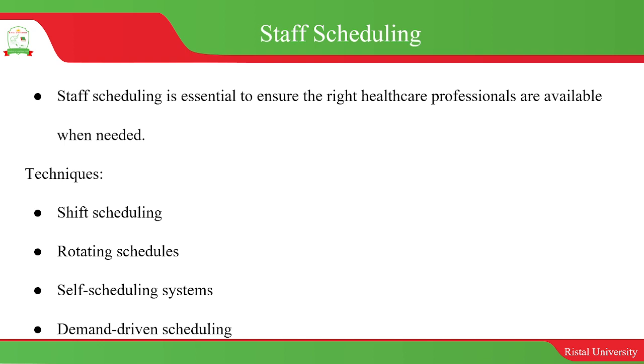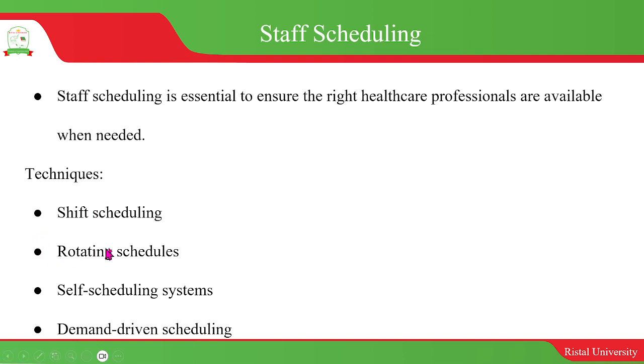Staff scheduling is essential to ensure the right healthcare professionals are available when needed. The techniques we use include the shift. Okay, we can have shifts. All of you are aware of shifts. We can have morning shift, night shift. Some better equipped facilities even use the 24-hour shift where you divide into 3 shifts. Okay, 8 hourly. After 8 hours, some people come in and hand over to another group.